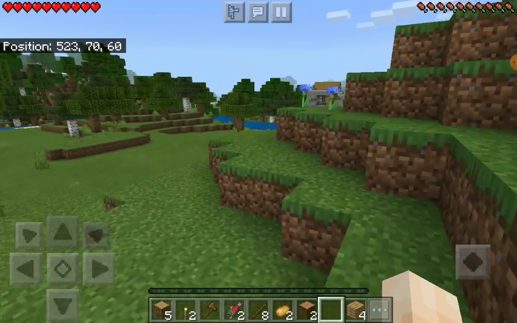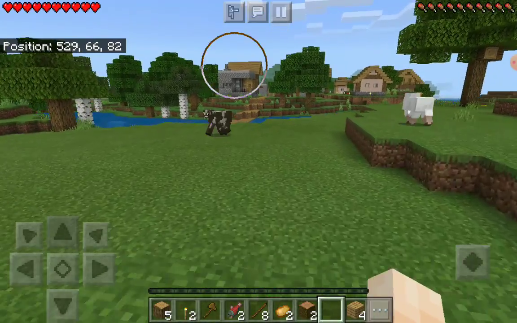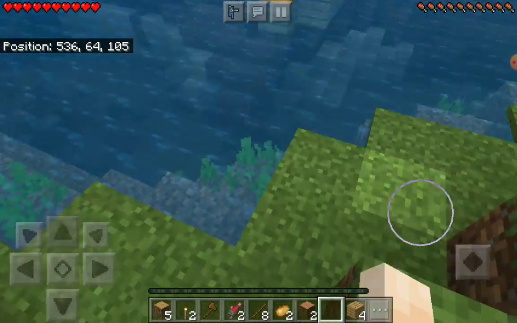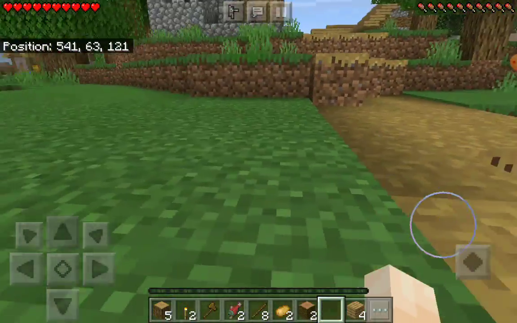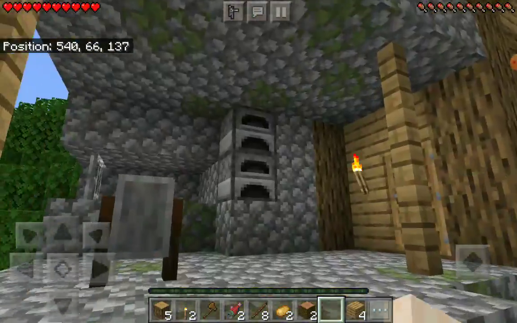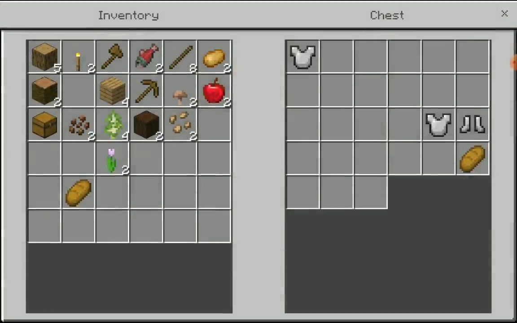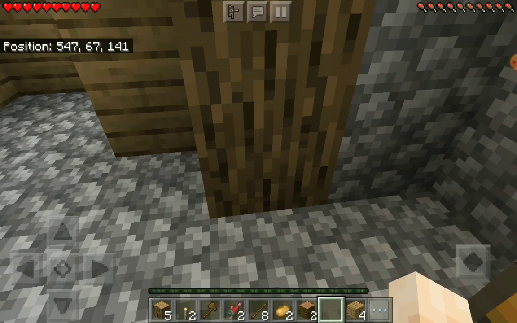So once we enter the village, the first thing we're going to do is enter that grayish building over there. That is a blacksmith, and it'll contain a ton of great loot. So just swim across the river and enter the village. Now, this building here is called a blacksmith, and we're gonna head inside and let's take a look at our chest loot. This time we got 2 iron chest plates and a pair of iron boots and some more bread. Now this is different between worlds, so it's not going to be the same every time.